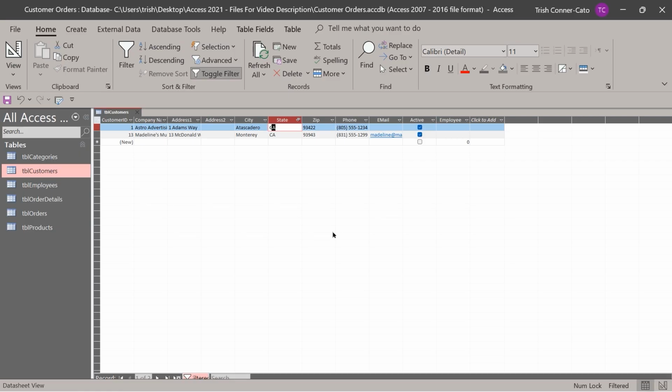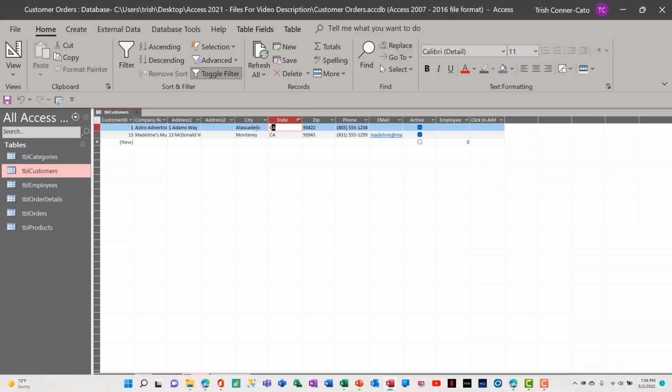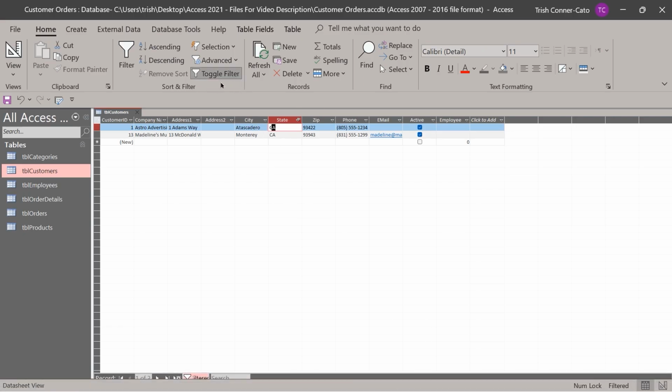Now there are a couple of visual cues I want to point out. So you realize that you're looking at not your full list of customers, you're looking at a filtered list. So first of all, on the home tab of the ribbon, your toggle filter button will be shaded. Also, if you look down at your status bar over to the right, it will say filtered.